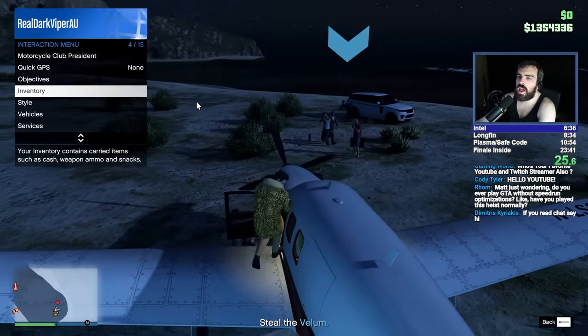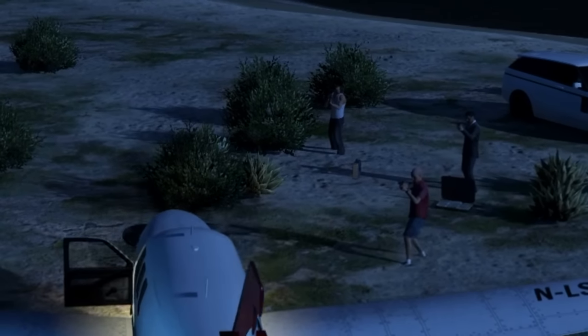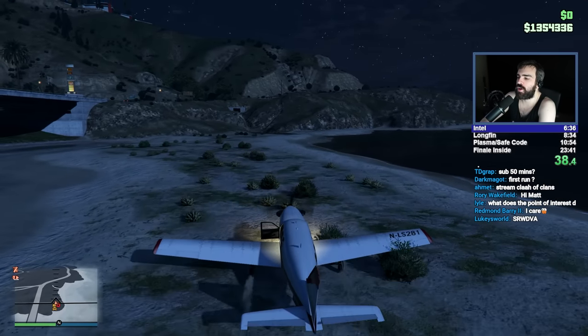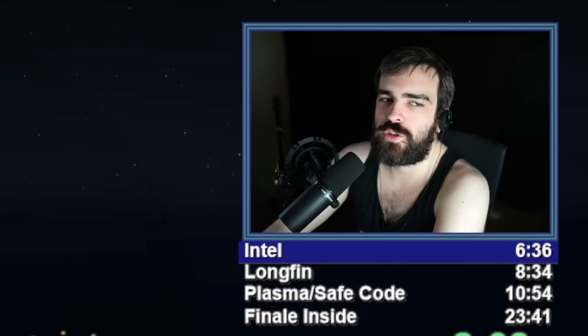I'm pretty sure climbing is slower in first person. These guys don't want to shoot me. And I love it. Use one snack. I think that might have been because I had already taken damage before I got here. The Vellum is a top tier plane. It tops the list of garbage, sure.